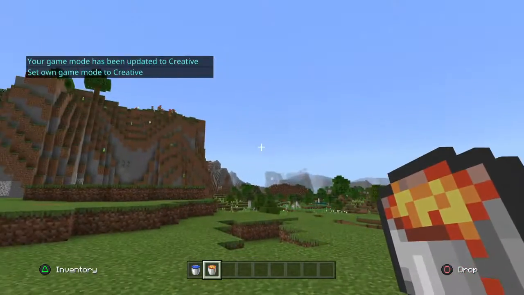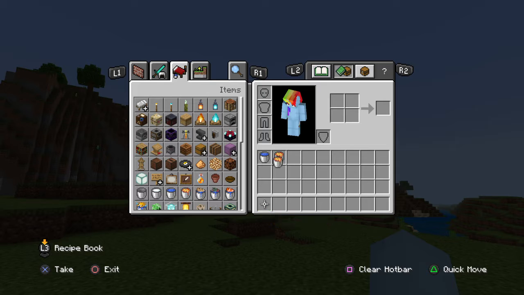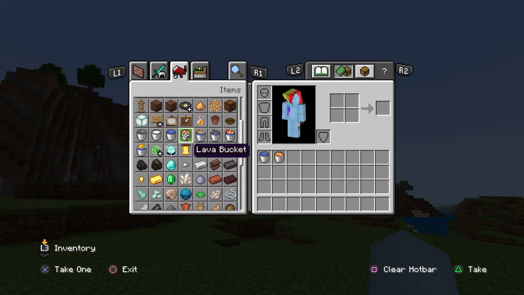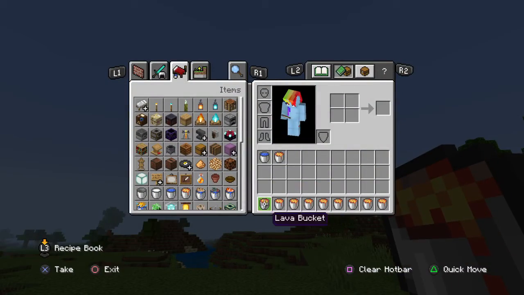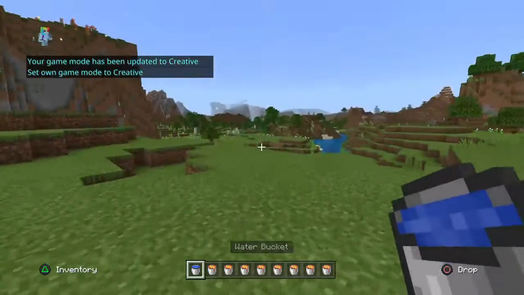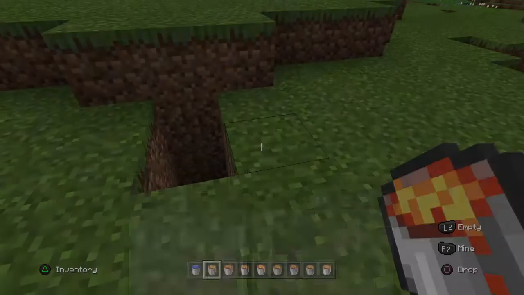Now, I wanna do it in survival. Okay, now, 1, 2, 3, 4, 5, 6, 7, 8, 9, 10. Okay, now you just need one water bucket. Now for this you need to make... I forgot I was in creative.